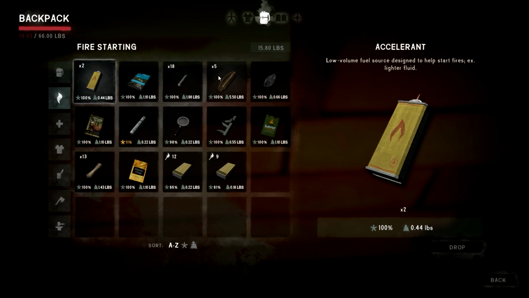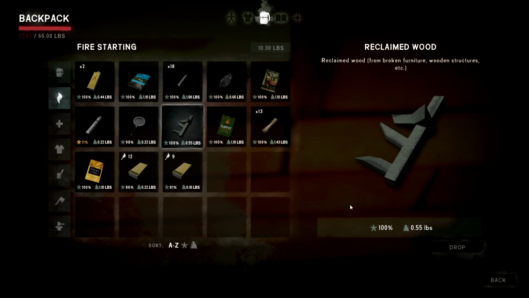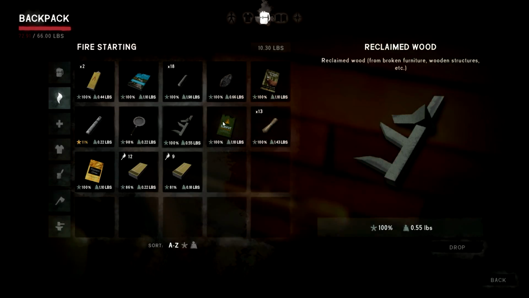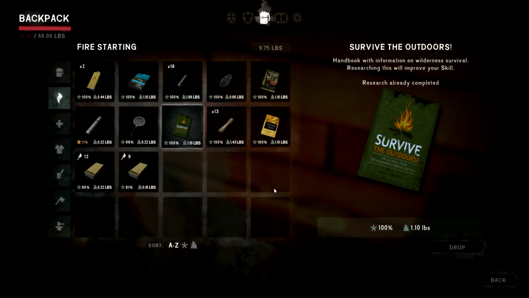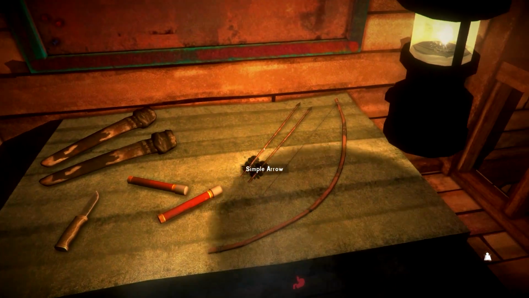Okay, fire. There we go. Drop all those. Yeah, that's good. Yeah, we can drop that reclaimed wood. I think we got a reclaimed wood pile going on over here. Other thing I'll probably do is sharpen up all my edged tools. I'm so excited to get going here.